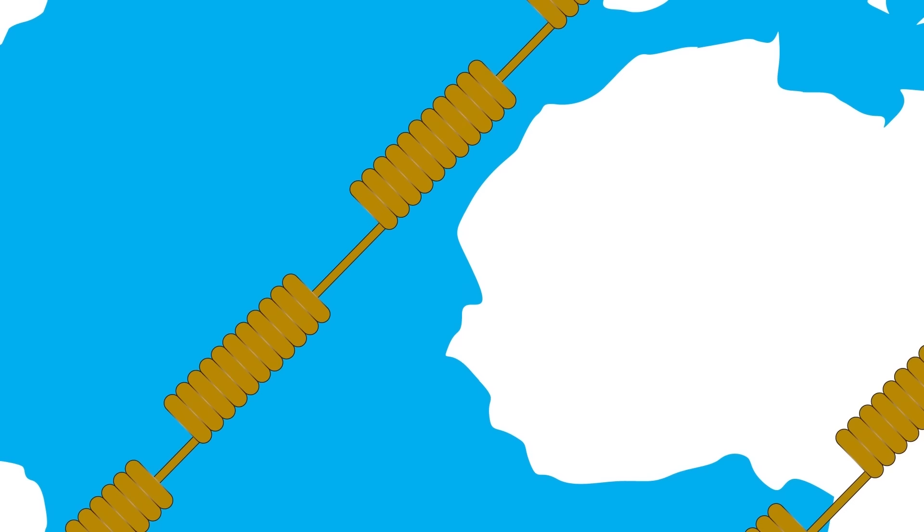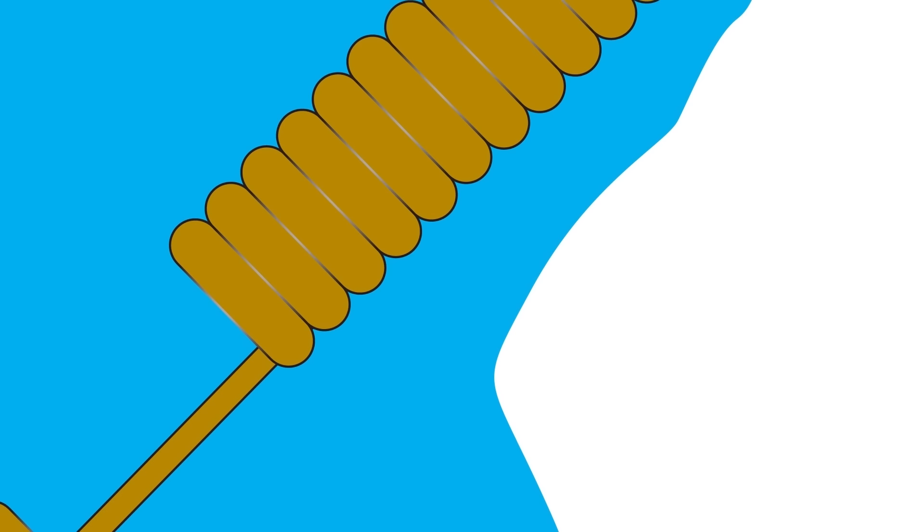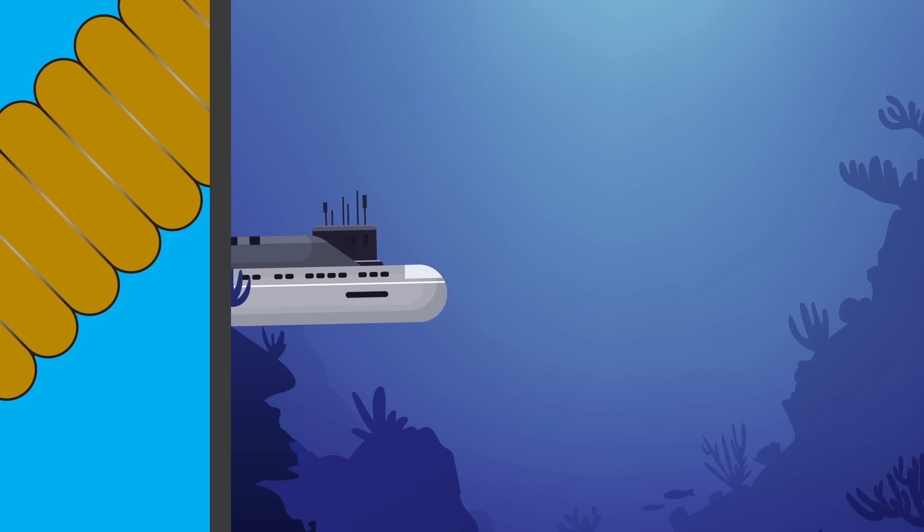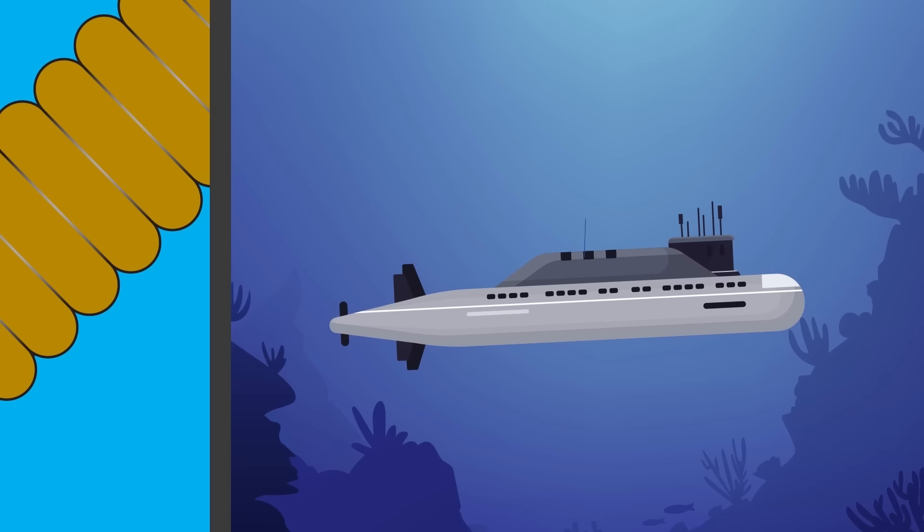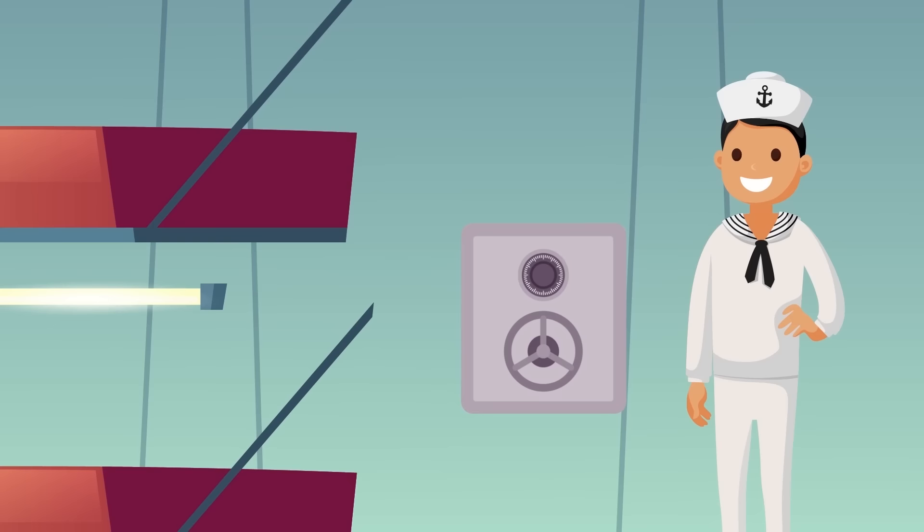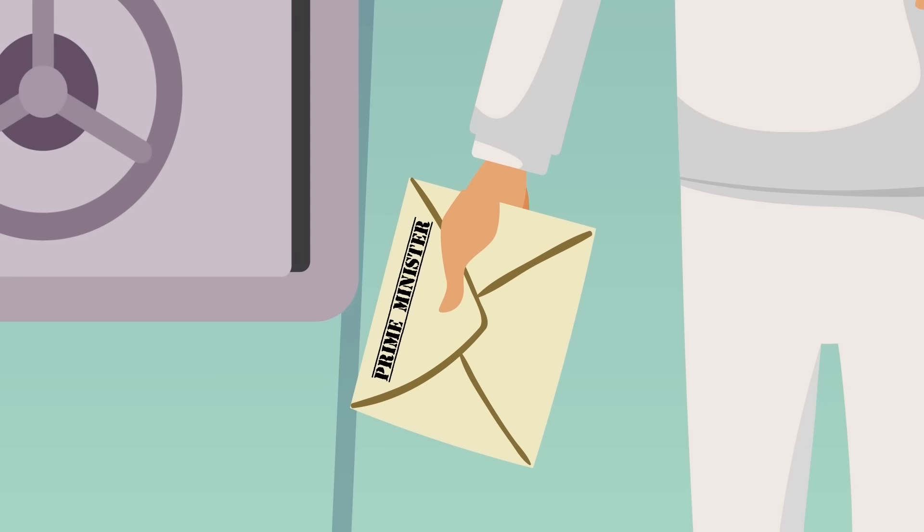29. During the 1960s, afraid that Soviet subs could sever undersea communications cables, which kept the US in contact with its overseas forces, the US deployed a ring of 480 million tiny copper antennas the length of a stamp and twice the width of a human hair into space around the earth. The antennas would help bounce radio signals around the world and thus ensure communications, but were ultimately made obsolete by the creation of the telecommunications satellite. 28. Each British nuclear ballistic submarine contains a sealed and unopened letter of last resort from the current prime minister, housed in a nested safe. The letters are handwritten instructions from the prime minister, which the captain of each sub is instructed to open only if the British government has been wiped out. The letters are destroyed after each new prime minister takes office, and replaced with a new one.